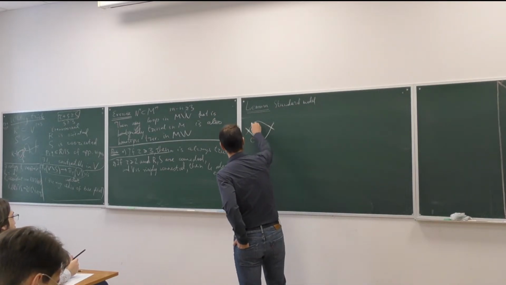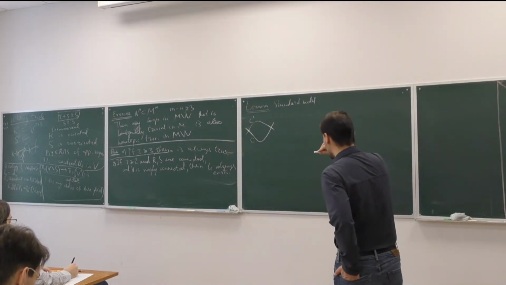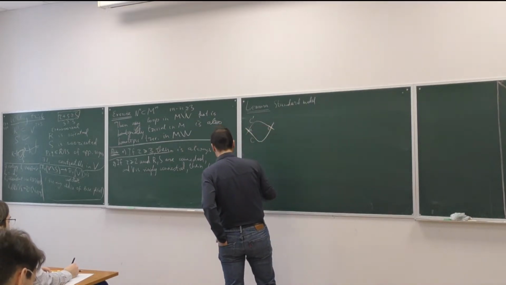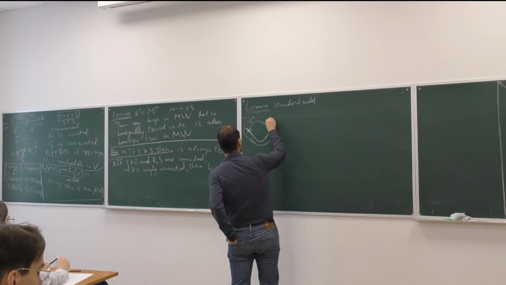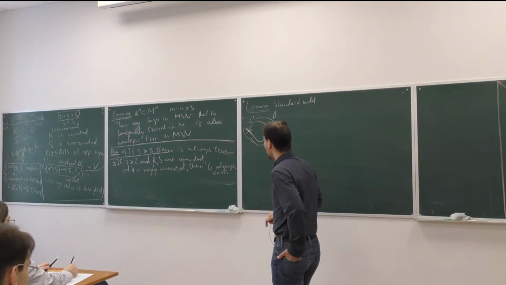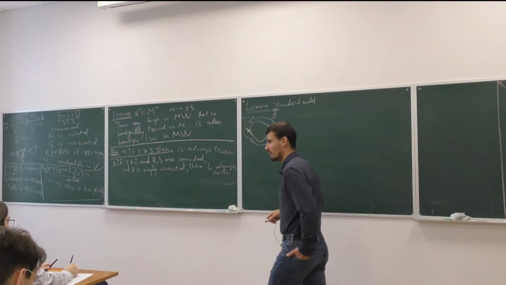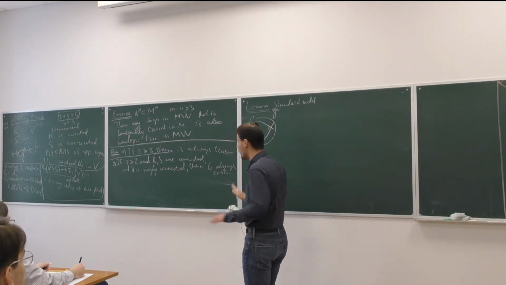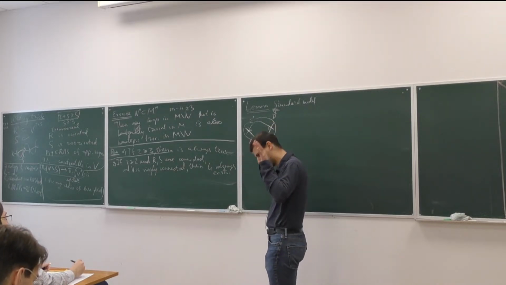This will be called C, and this will be called C prime. Their intersection points will be A and B. Let us consider a small neighborhood, some standard disk. D2 will be an open disk, which is just the neighborhood of this. Here everything is very standard; I don't want to write it all down.